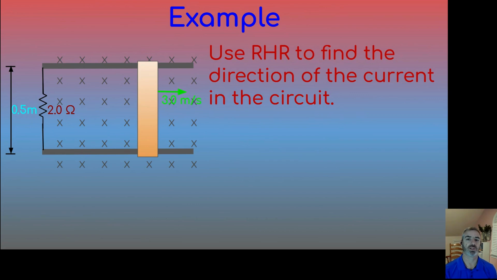So if it's moving to the right and the magnetic field is into the page, our thumb points to the right, fingers into the page, our palm points up, which means there's a magnetic force moving charge up along that rod. That's one way we can find the direction of current, or we can use the fact that the flux is increasing into the page. So that means we have an induced magnetic field coming out of the page. So if we point our thumb out of the page and wrap our fingers around, the current's going to point to the right along the bottom, which means we have a counterclockwise current moving through this circuit.